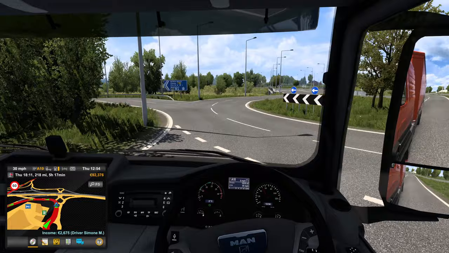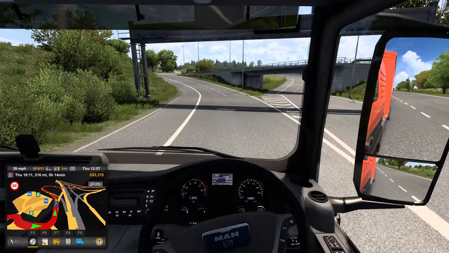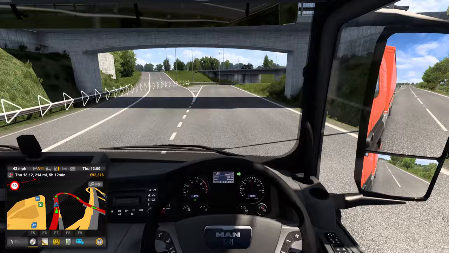Simone M, £2,675. Cheers for that, Simone. We need to watch her for when she next levels up, because just cutting the corner there, flipping heck. When she next levels up, we need to change her off ADR, because we don't want her to level up any more ADR now.